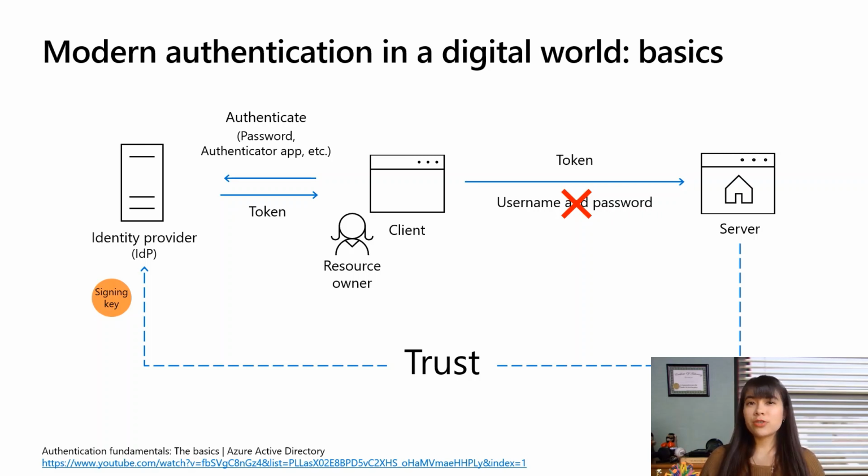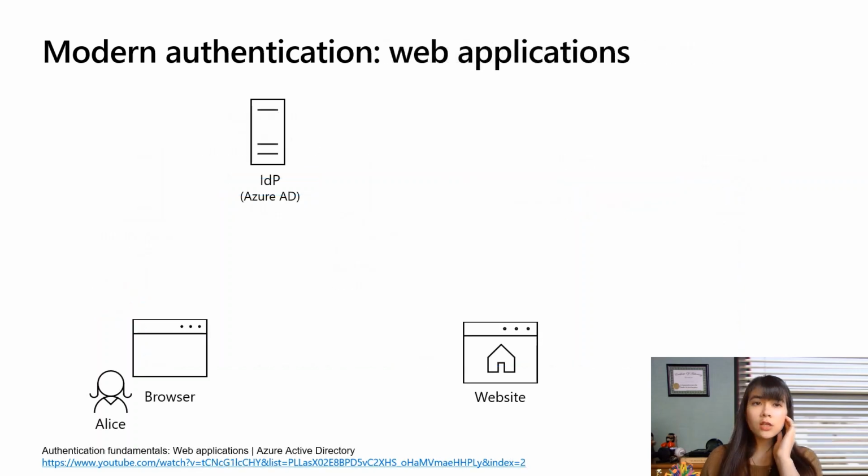A token is a cryptographically signed document that contains claims, and claims are the information about an identity, so this calling a server. And an identity does not necessarily have to be an individual. It can be a device or a software process. Examples of claims are when the token is issued at, its expiration date, a subject, which is essentially an identifier of an identity, or the audience, which specifies a server where this token is intended to be used. So those were the basics, and they differ according to what type of server or client we're talking about.